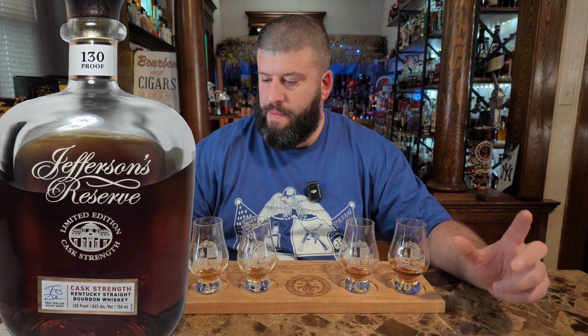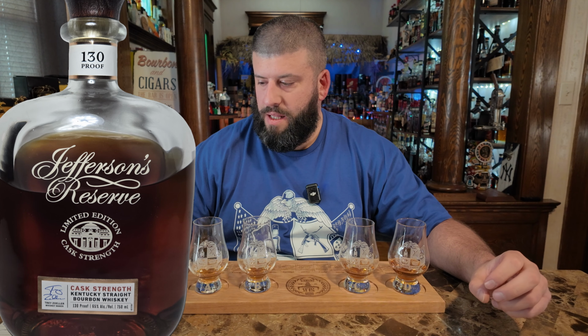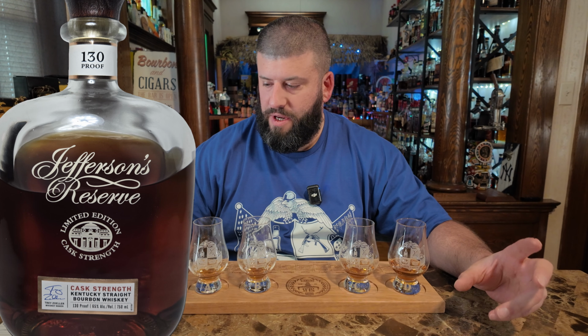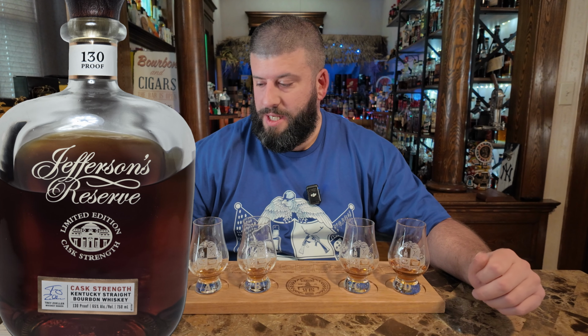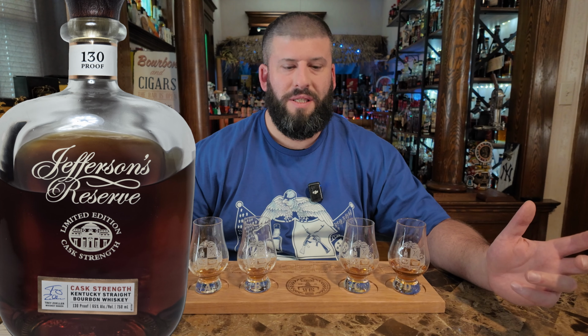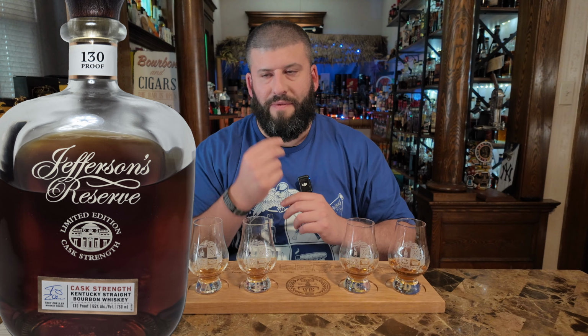All right, so after the second sip, on the palate, oak and youthfulness, grainy. Vanilla, cherry, dark fruit. On the finish, an astringent wood note. I wrote wood again. Another wood note. It's woody on the finish. It's very strange. And to me, not well-rounded. I can still have it on my tongue right now. The finish is this woody note.